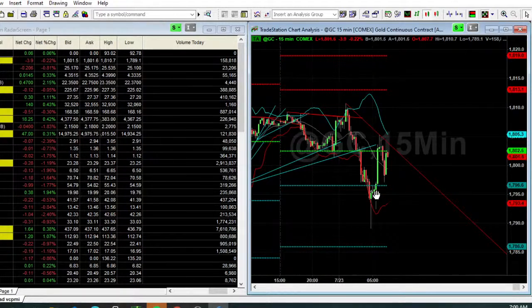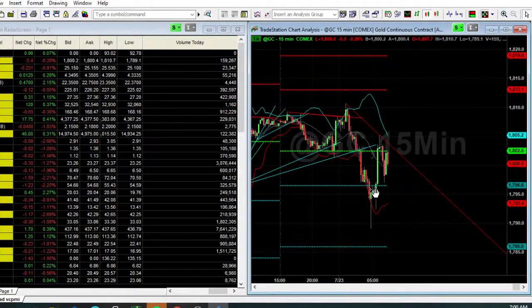This is what the AI identifies as accumulation of supply. It tells you here that even though the price may be coming down below 1796.80, potentially down to 1786, that you do not want to go short. You do not want to sell here. This is an area where you want to buy.